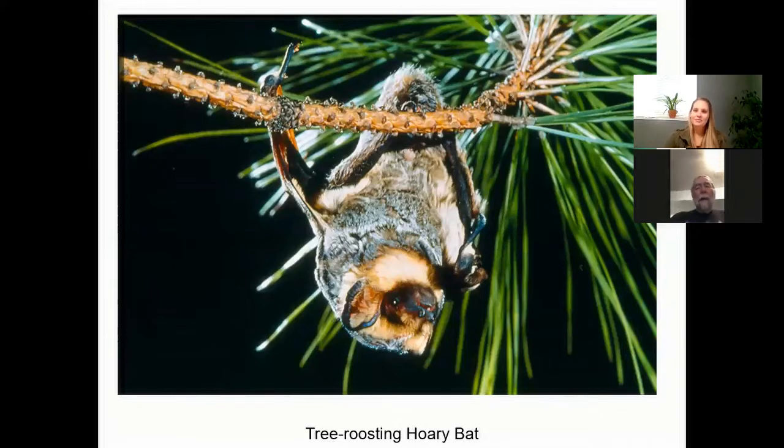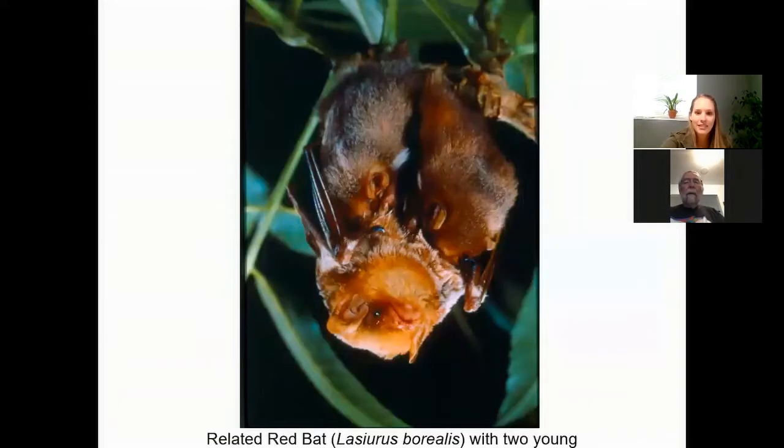This bat and the next one is the red bat. There's a red bat. The red bat is not found here in Utah — the same species, but they are found in the eastern United States. They are also another tree rooster. What's really great with them is that back when peaches and such were growing, people would go in to pick and would see this orange thing and pick it — and all of a sudden they had a bat in their hand, which was not a good thing because these guys are just as ferocious as their cousins.